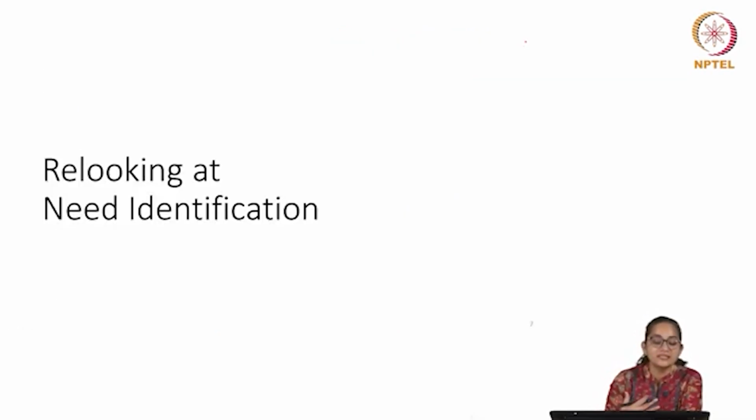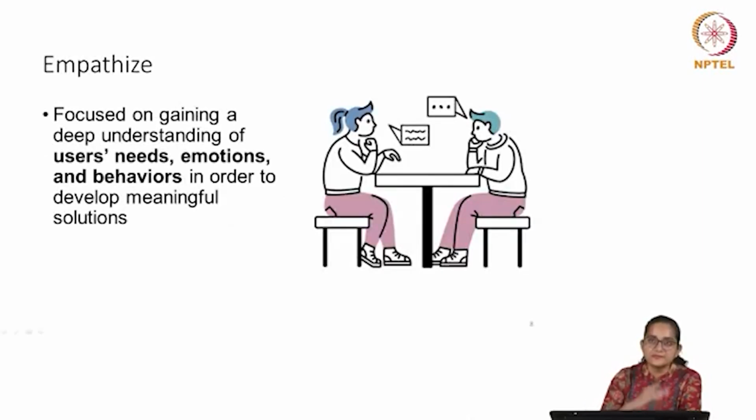So as I said, we will try to now look at need identification. Need identification also is something I am sure you all are aware of, an integral part of the design thinking process, where it is again one of the initial steps. And in the 5-step process, it is called empathize. So if you want to understand from that.